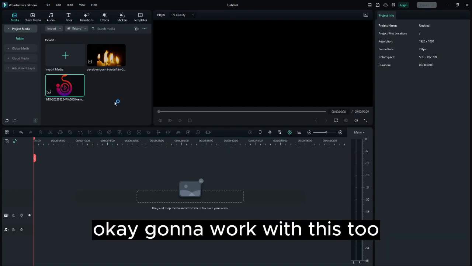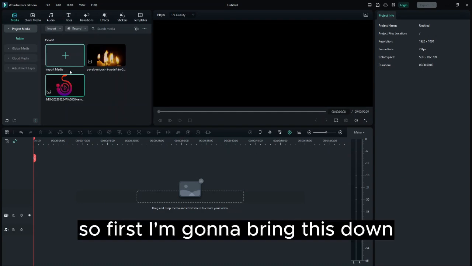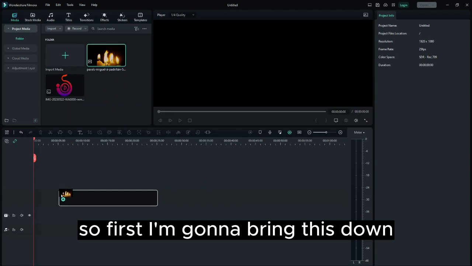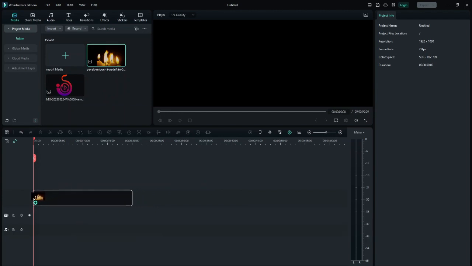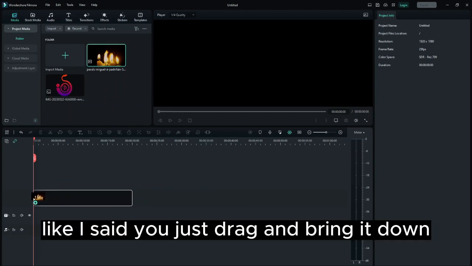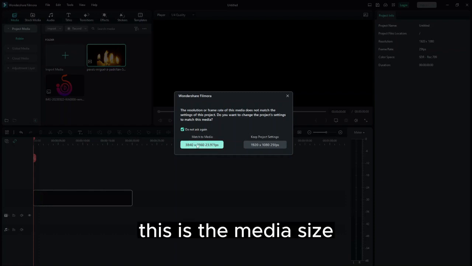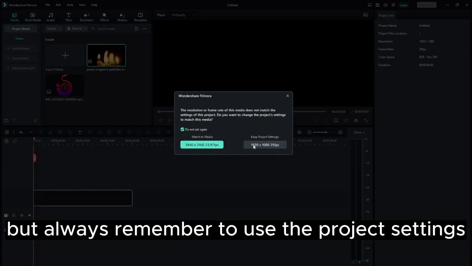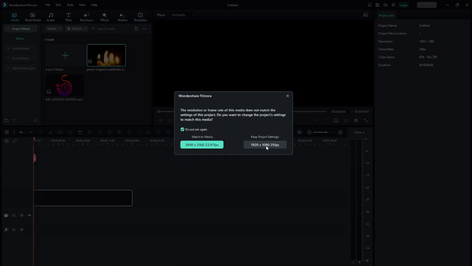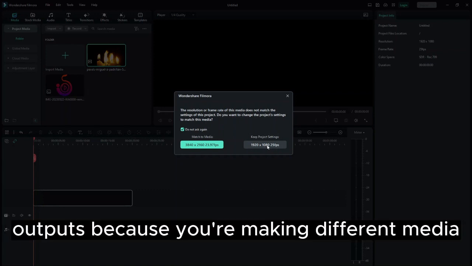Okay, I'm gonna work with this too. So first I'm gonna bring this down. Like I said, you just drag and bring it down. So now watch this. This is the media size, but always remember to use the project settings so you have a unified output, because you're making it in different media.